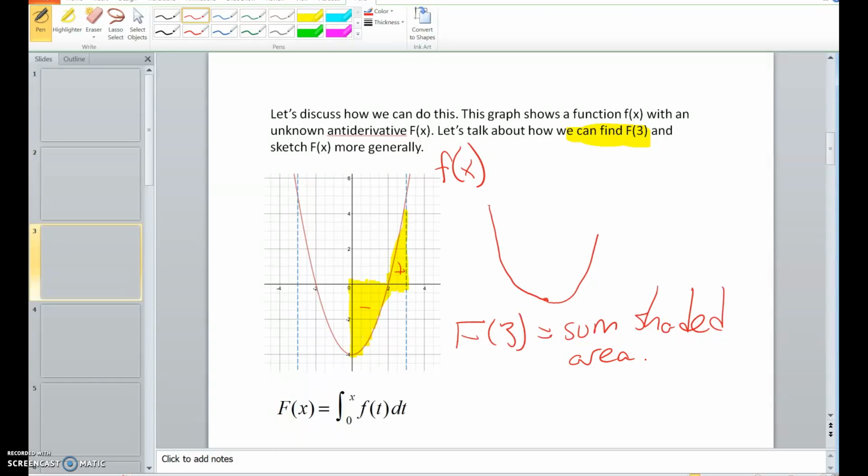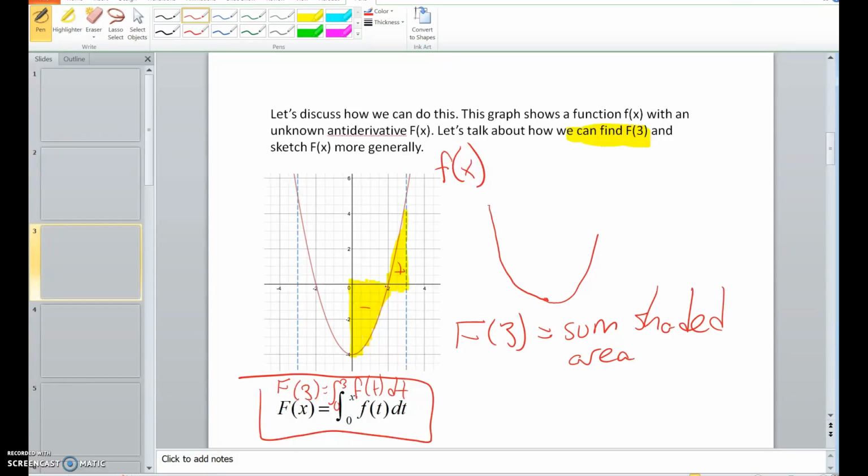And the process I just described is what this little equation down here is telling us. Capital F of x is, we just did the example where x is equal to 3. So F of 3 was equal to the integral from 0 to 3 of little f. And we just accumulated area. It started off as negative area and then positive area. And that's how the second fundamental theorem of calculus works.